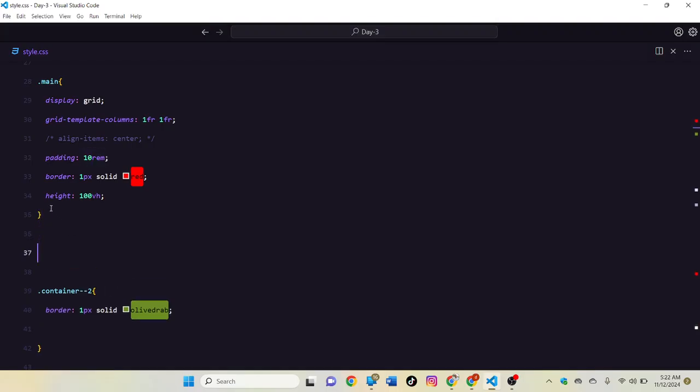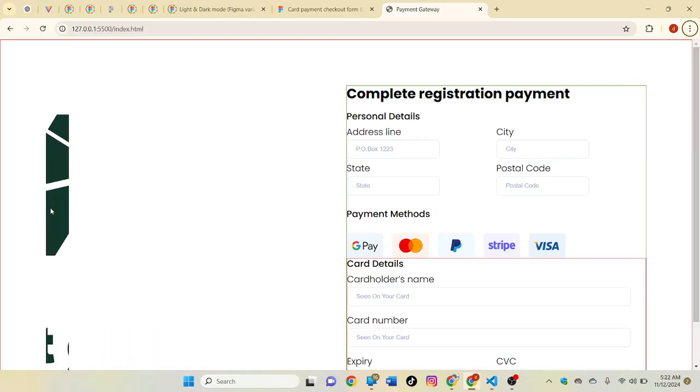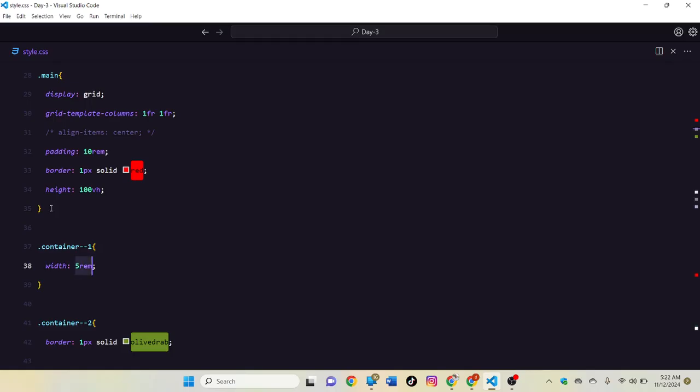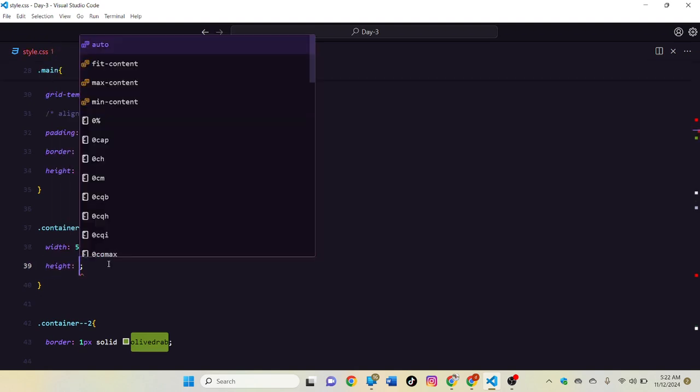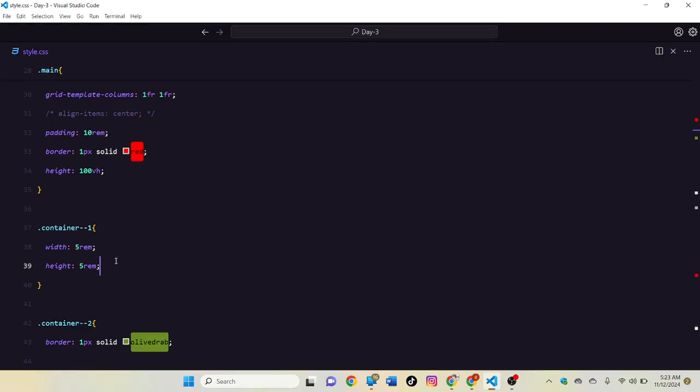so let's go to the dot container with 5rem. That is going to shrink it. And I don't want it to, right, height 5rem. So that is shrinking it. And I don't want it to be shrunk, right?